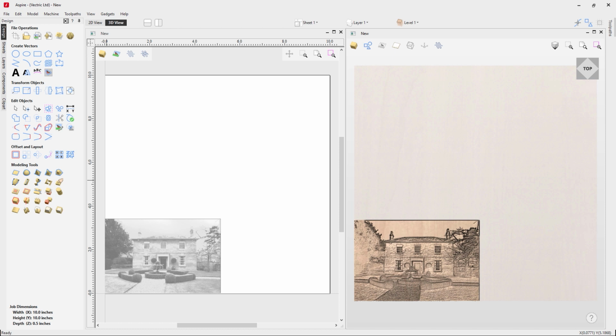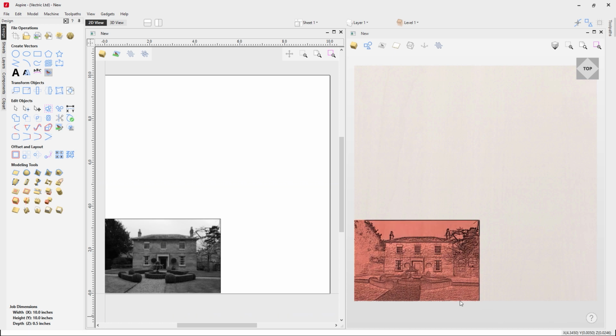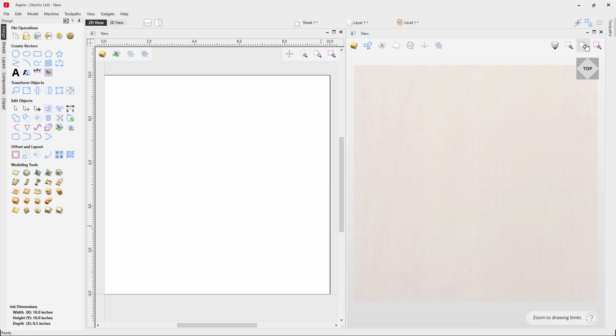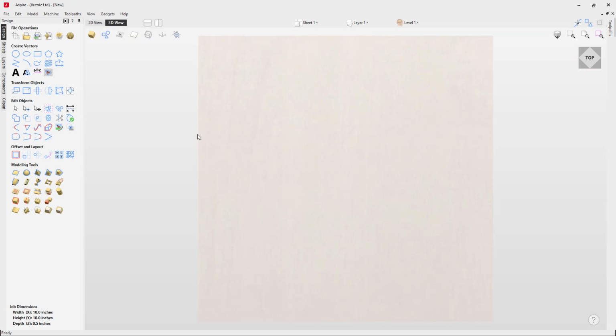So now that we've gone through a number of ways that you can import 3D data into VCarve and Aspire, let's talk about how you can export some 3D data from Aspire. So I'm just going to delete what we have created so far so we can get rid of all of that. Then we're just going to maximize our 3D view. And now what we're going to look at is, let's say we had a section of the 3D component that we had in one project and we wanted to reuse it for a future project. Well, that's what we're going to look at doing right now.